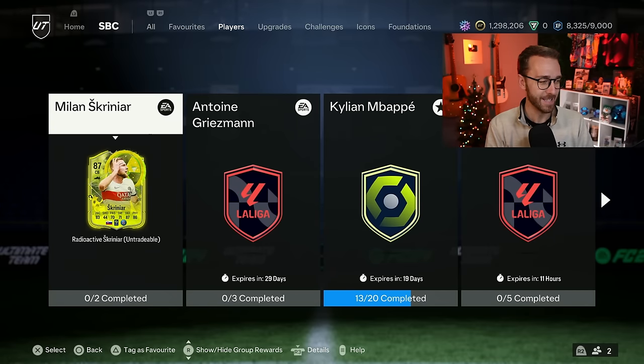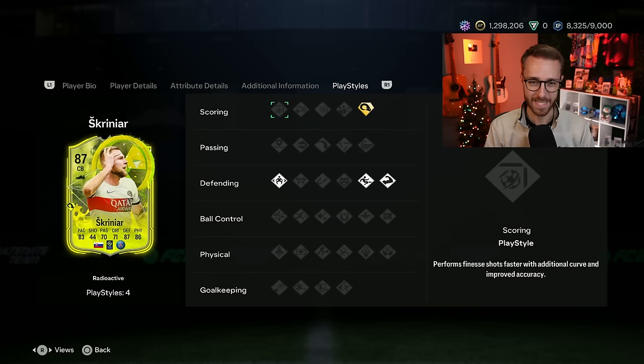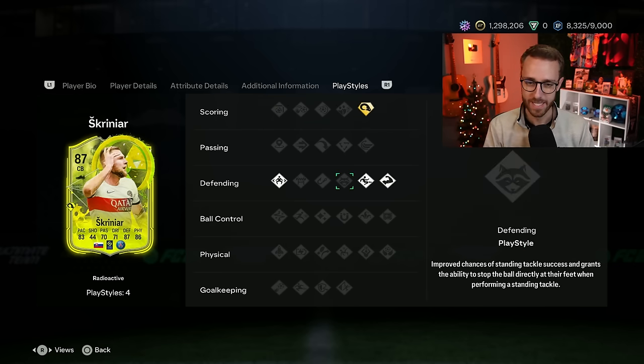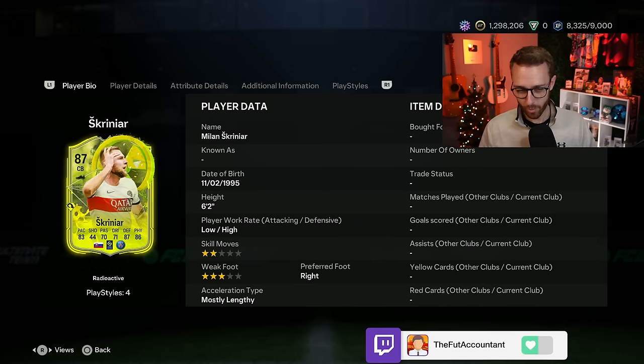And then, of course, we had the Milan Skriniar SBC. Finally, it was released, right? We had this leak for a couple of days. Low high work rates, 3-star weak foots, a little underwhelming. But the most interesting thing about this card, in my opinion, is the playstyle plus, power header plus playstyle. He's got jockey, slide tackle, and bruiser. So decent defending playstyles. Of course, the chemistry here with the PSG links is very, very good. It's a solid card. I wouldn't say it's amazing. I think it's just solid.